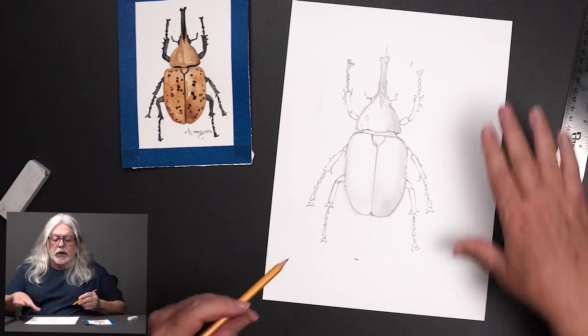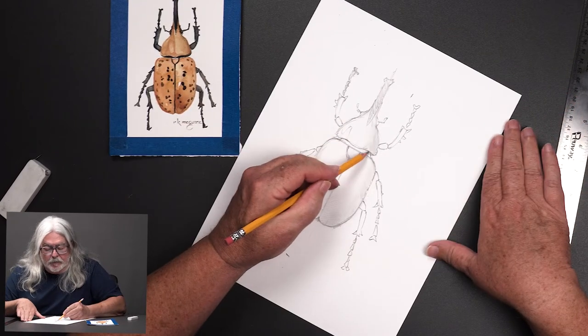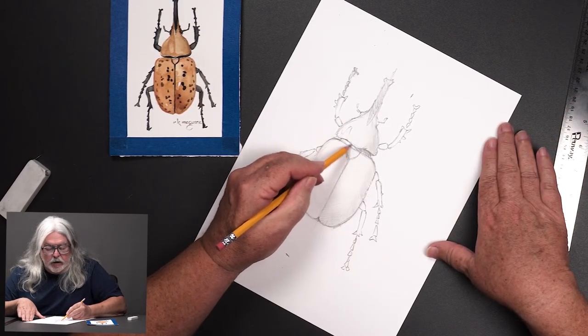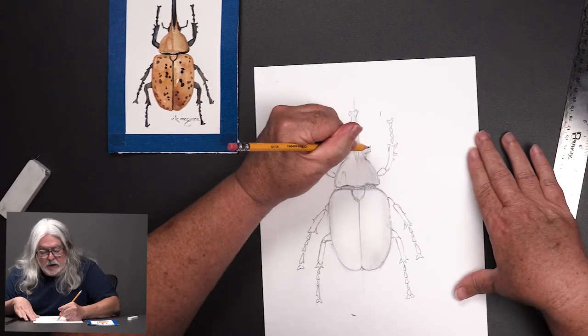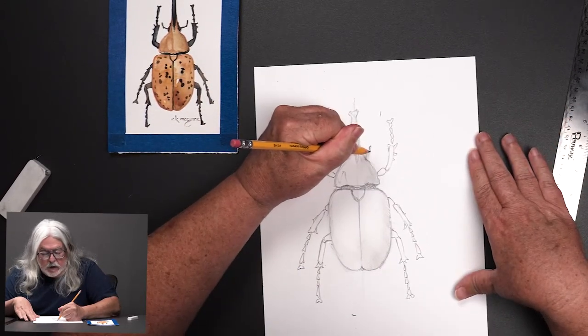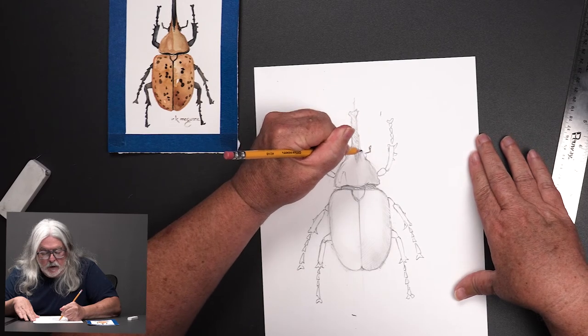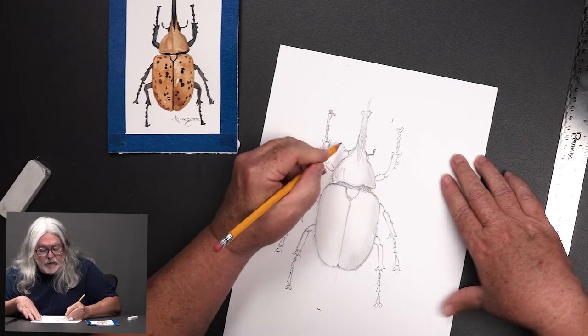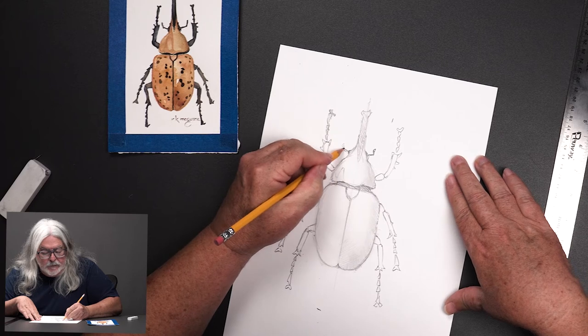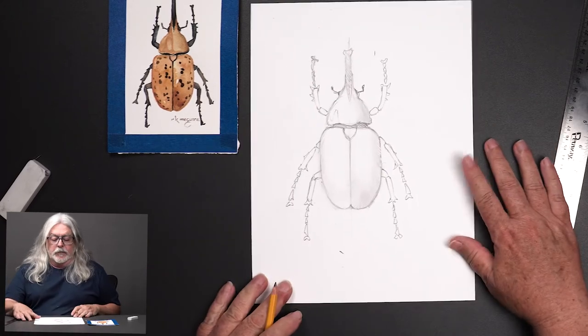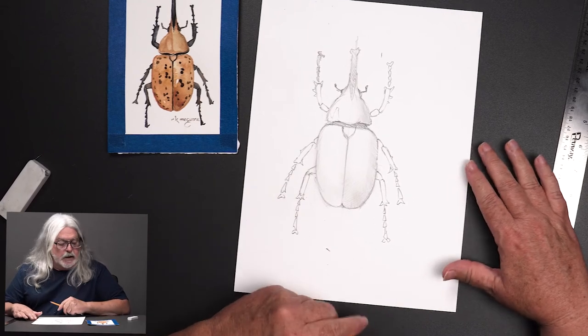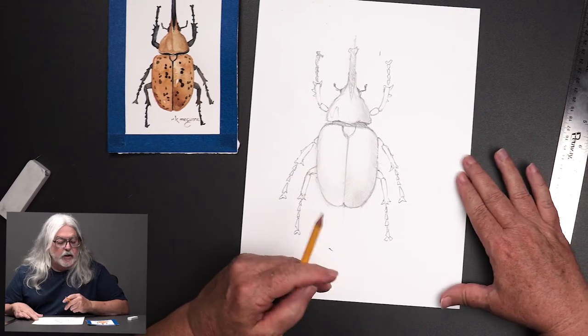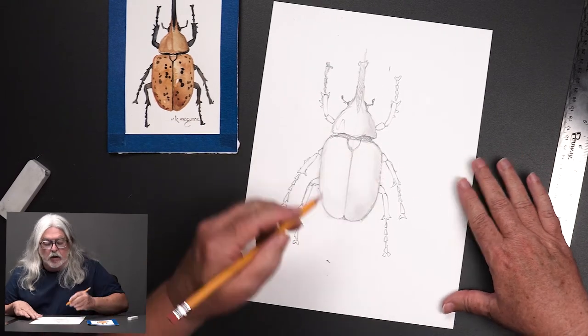All right anyway you get the idea. This gets very dark under here, legs get very dark, and these guys get very dark, whatever they are, eyes whatever. Anyway close enough, I think we're about done with this guy. Like I said you could ink it up, you can, I watercolored mine. You're not going to do any inks on this?